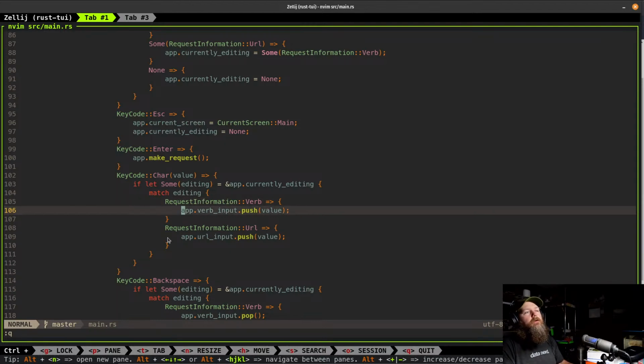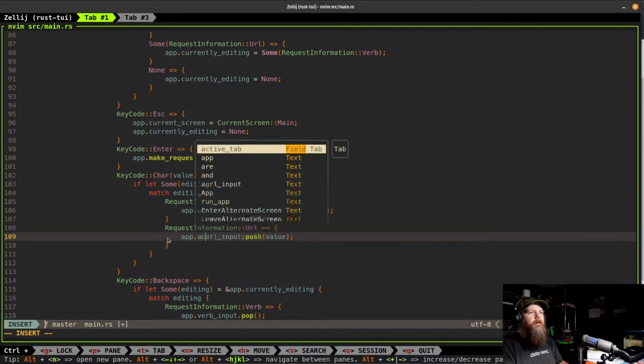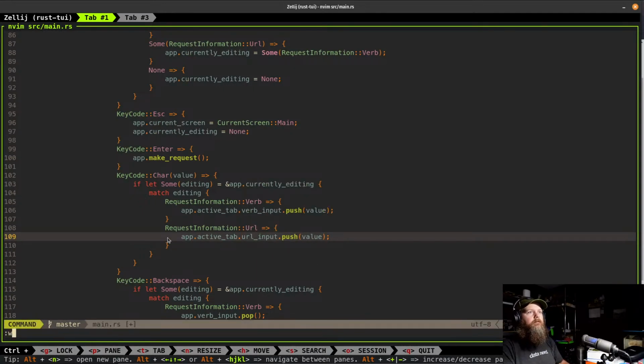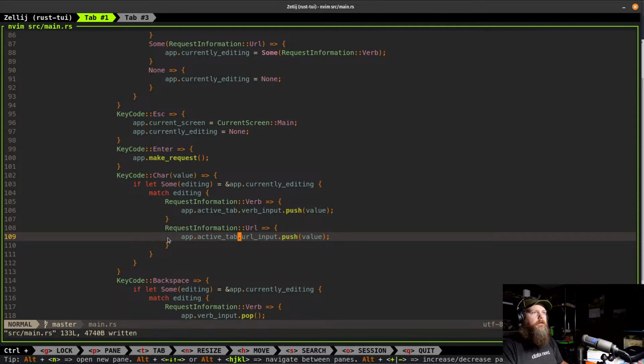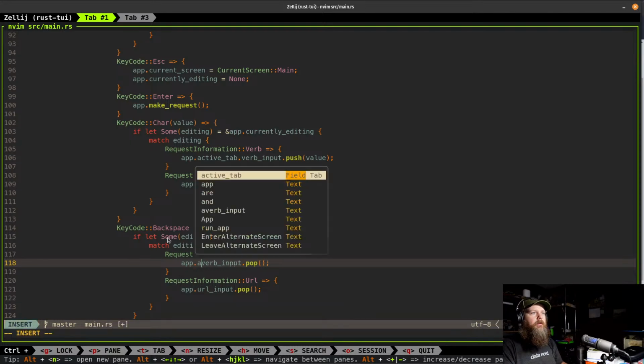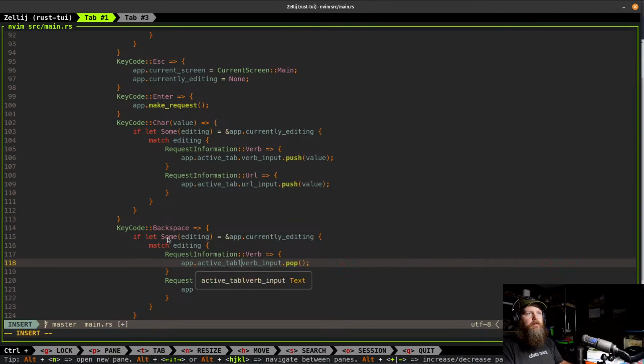Then we want to do app.active tab dot verb active tab dot URL input. There we go. So this adding backspace will be active tab.